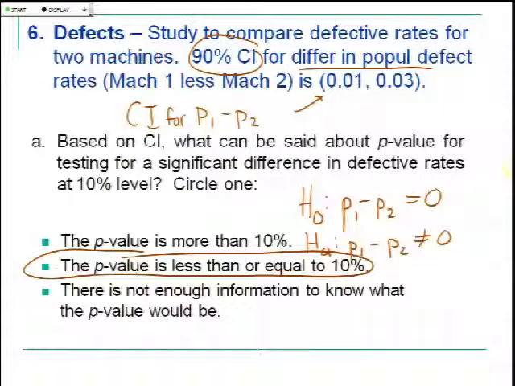Would you be able to circle one of these? Or what would be the right thing to circle if I said do it at a 5% level? Would you be able to make that decision here? You know your p-value is less than 10% for sure. That's all you know, 10% or less. It could be 0.08, it could be 0.02. I don't know how it compares to 0.05, so I can't make the decision. Your interval doesn't have 0 now, but what if you made a 95% confidence interval? That's going to be wider. It might have 0 in there. Without knowing the sample sizes and the ability to redo that interval, I can't tell.